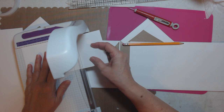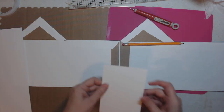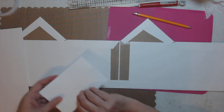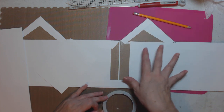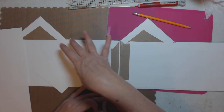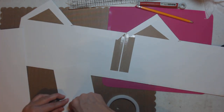Let's see, 3/4. Yep. So this piece fits right there. So I use 3 1/2 to cover the front, and then on this side was 1, 2, and we went into a 3rd piece. So it took 6 to wrap it.